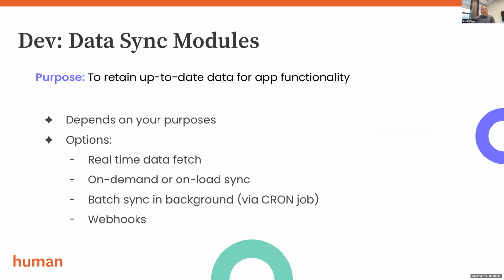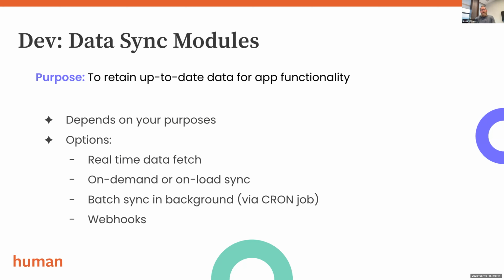Moving along, some of the key things that we want to think about along the way are the data that your app needs. If we're specifically an e-commerce app, there's probably data that we need from the storefront. What you need and how you're going to gather it really depends on your purposes, but some of the options look like a real-time data fetch. We might want to just grab the orders in real time within the app. But perhaps we want to capture the store information, the store details, maybe sync the product catalog. For some of those, we want to do that on demand where the user triggers that, or maybe just on load of the app, and we can do that.